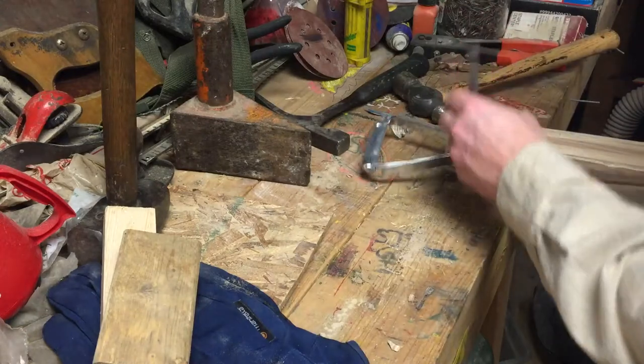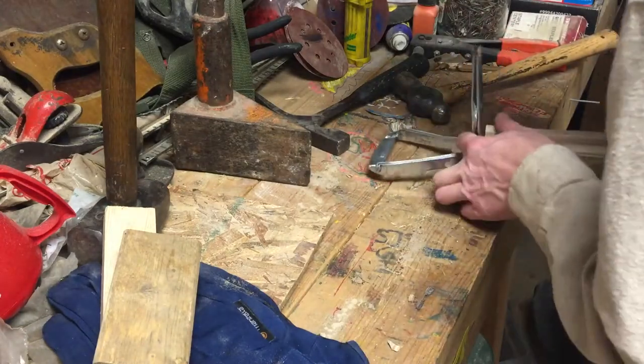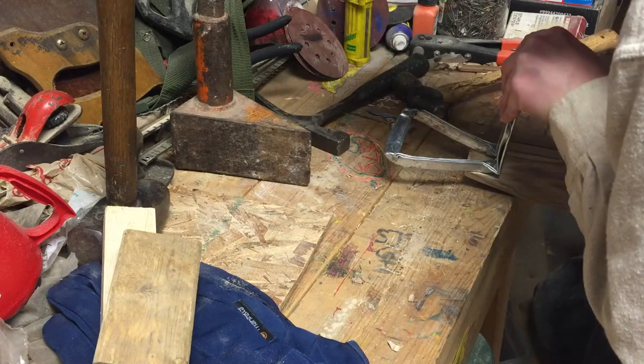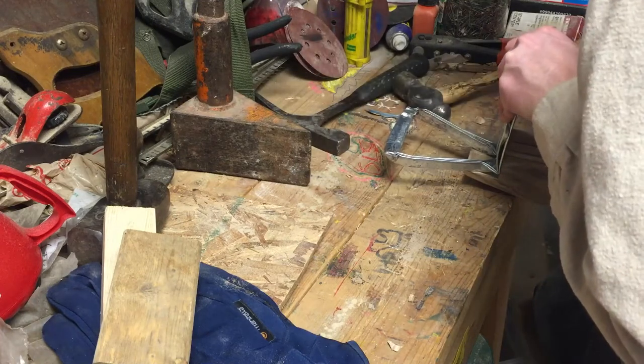All right, so it's time to check the fit. Once I see that everything is kind of lining up the way I want it, it'll be back to more hammer time.